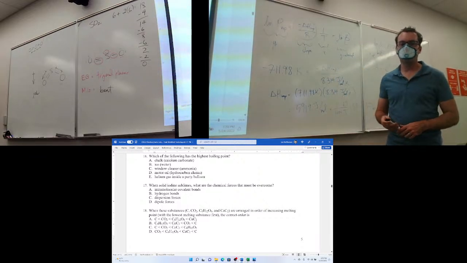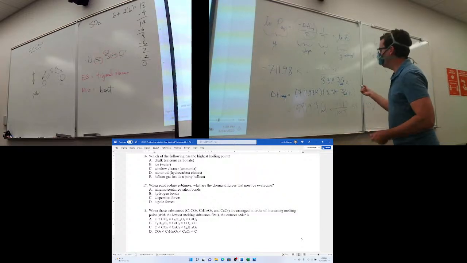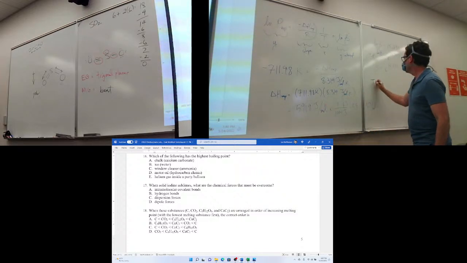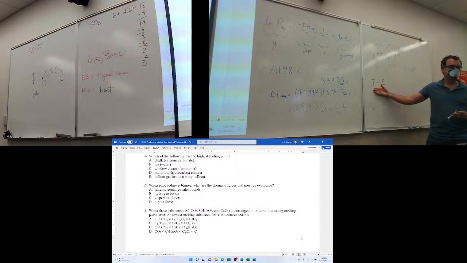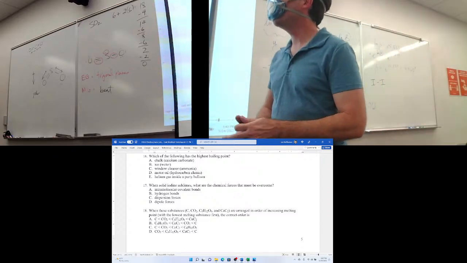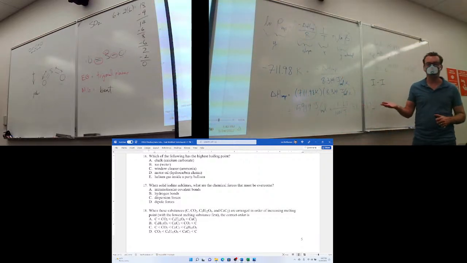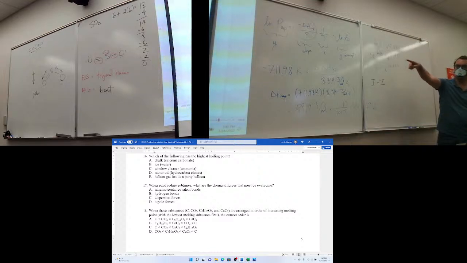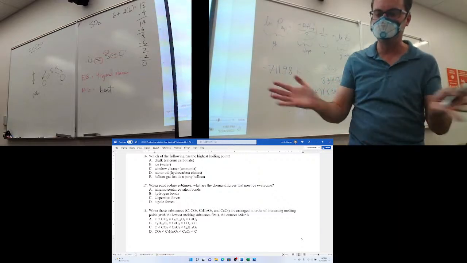When solid iodine sublimes, what forces must be overcome? Iodine is I2, just two I's stuck together in a covalent bond. This is nonpolar, so when it's together with other iodine molecules, they're held together with dispersion forces. That's it. No polar bonds, nothing. So C. They happen to be really strong, though, because it's a solid at room temperature. Iodine is way down the periodic table, with very polarizable atoms. Those outside electrons are really distortable.